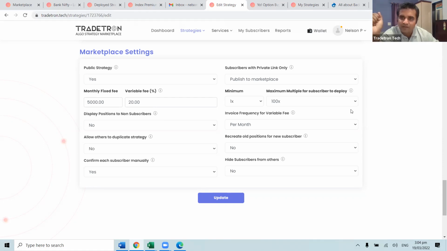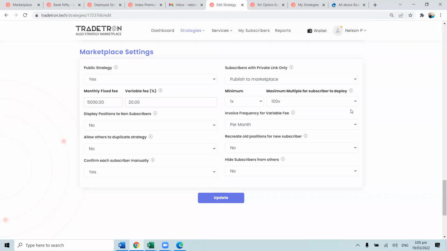This is clear, right? Deletion of a strategy is not possible. If it's your own strategy, if I have created one strategy, then I can delete it. But if it's a marketplace strategy created by some other strategy creator, then the user who uses that strategy is not able to delete it. He can only archive it, because archived data stays with Tradetron. If you delete it, then automatically all your previous trade data will also go. Tradetron doesn't allow that, because the invoice needs to be generated based on the actual profit and loss made by the strategy user.